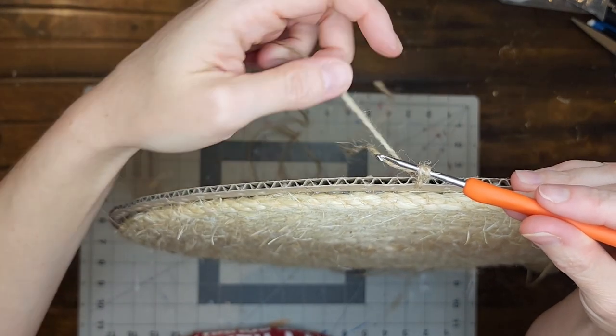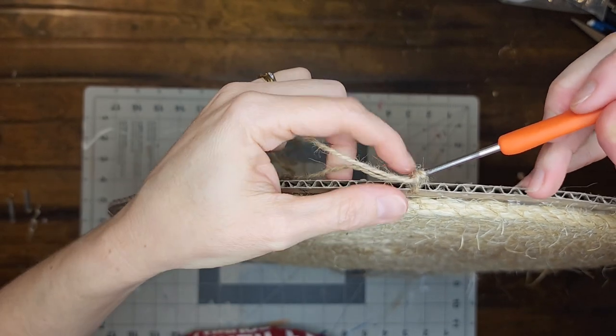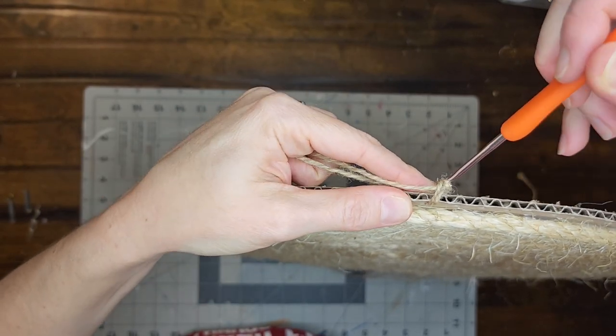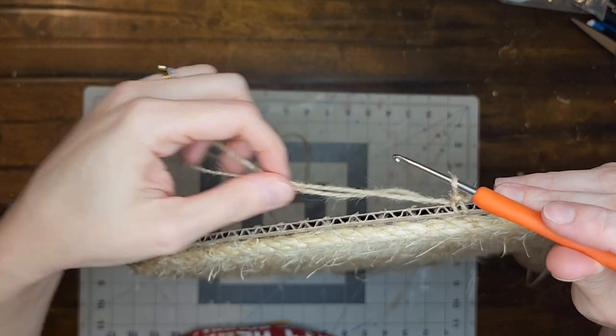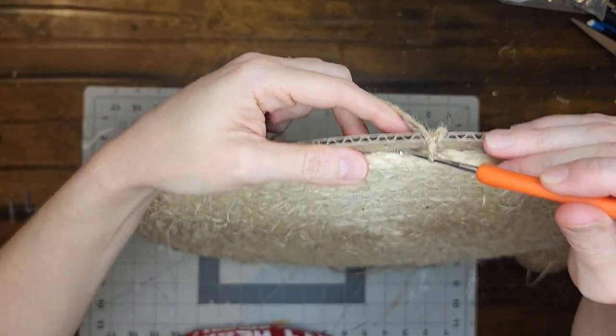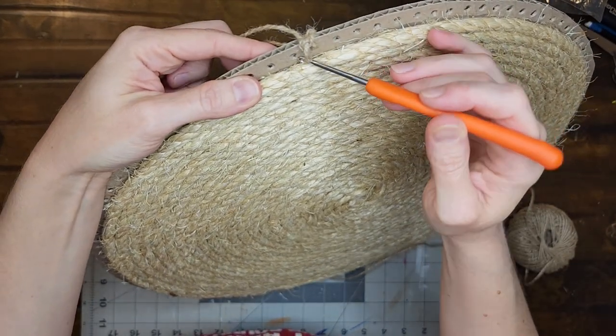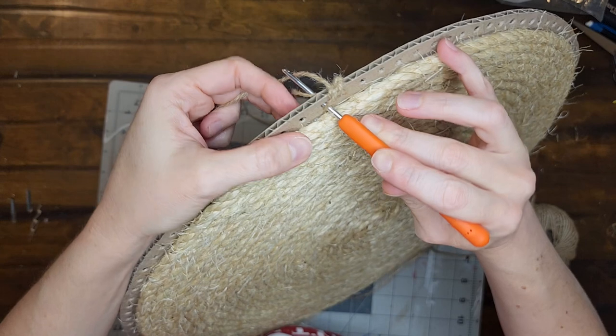Then I will take that long end of twine again and pull it through the two loops on my hook. Now I will only have one loop again on my hook. Then I will put my hook through the next hole on my cardboard and pull that long end of twine through the next hole.